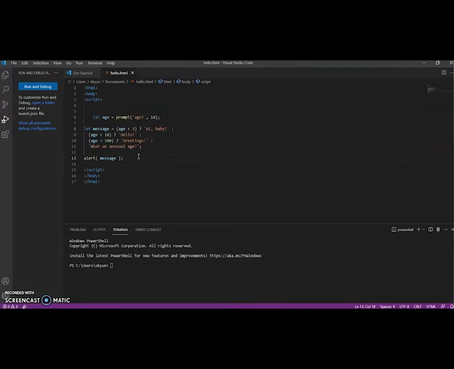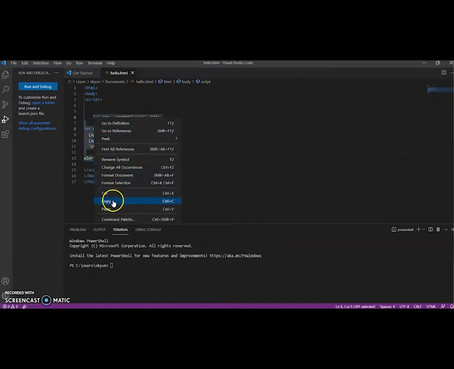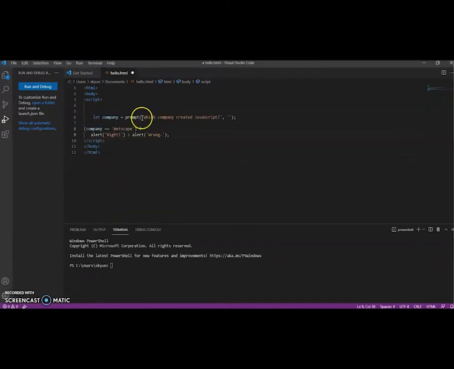And we can also have a non-traditional use of the conditional operator. Sometimes the question mark is used as a replacement for if. For example, here is the non-traditional use. Depending on the condition, if our company is Netscape, either the first or the second expression after the question mark, that is the conditional operator, gets executed and shows an alert.